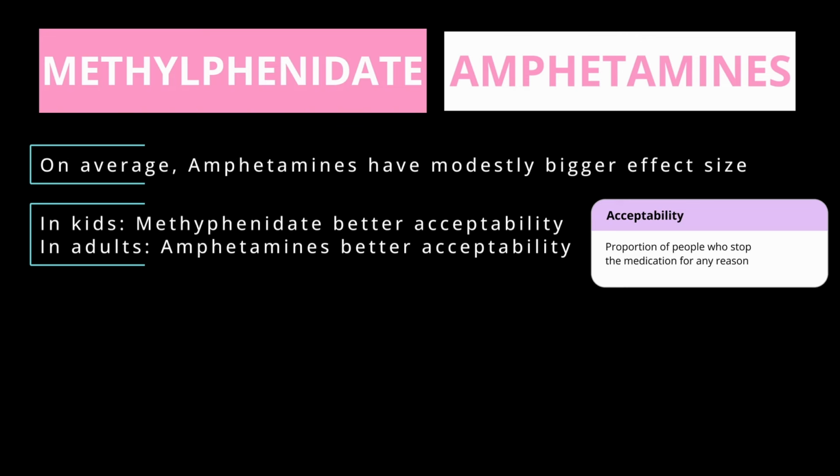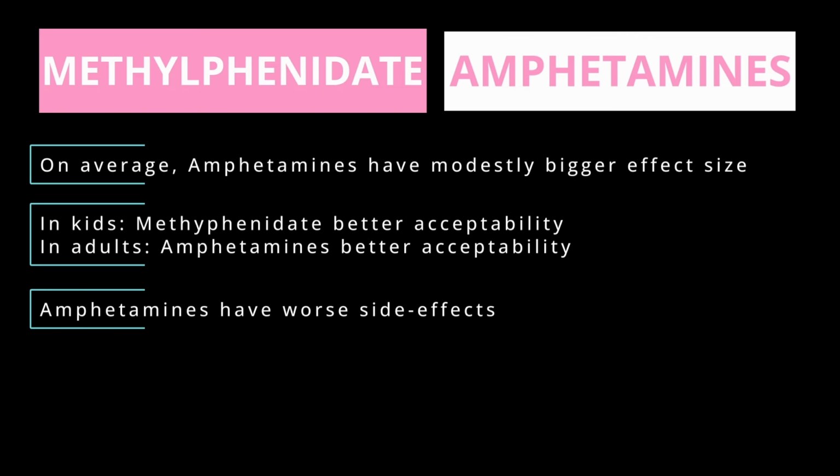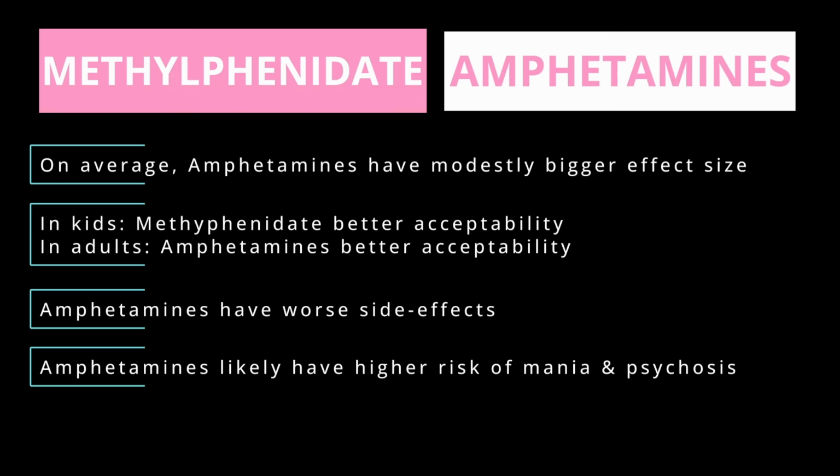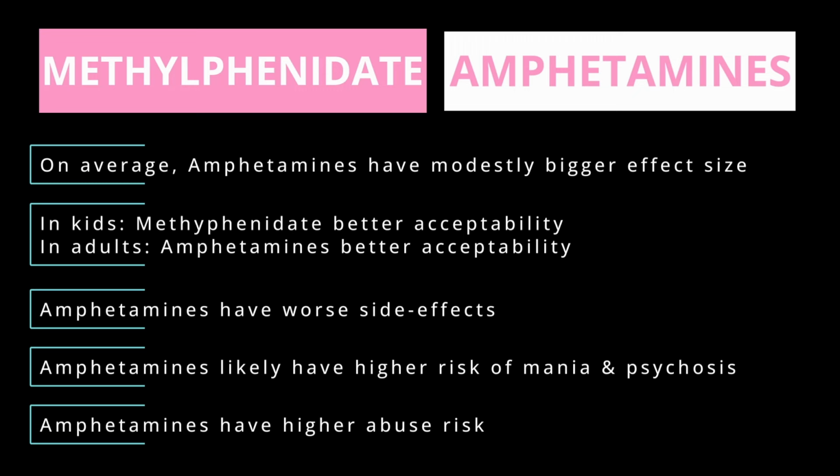And I mention this because we know that amphetamines have more side effects. So amphetamines probably have a higher risk of mania and psychosis compared to methylphenidate. And it's not 100% clear, but it seems like methylphenidate does a lot better with comorbidities. So it might do better with regards to suicide, with borderline personality disorder, with OCD. And one of the bigger ones is that amphetamines are worse with regards to abuse potential. And lastly, whether these medications are neuroprotective or neurotoxic is not really clear cut. So their long-term effects aren't completely understood, and it's very likely that it depends on the dosage and for how long it's taken. But in general, it seems like methylphenidate does a little bit better in regards to neuroprotection.